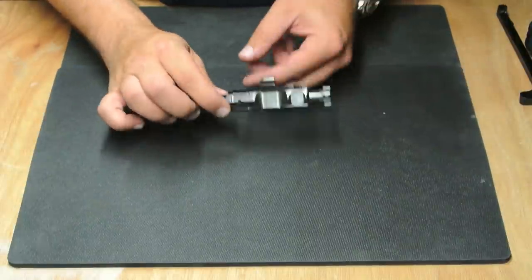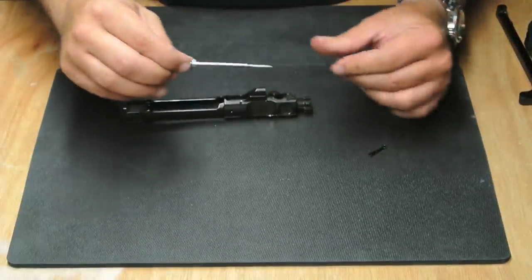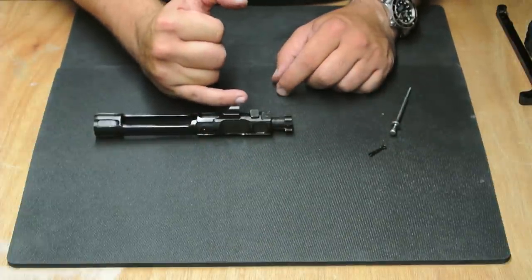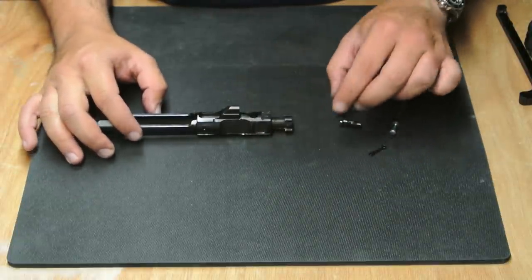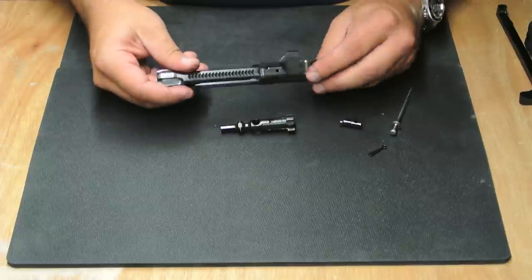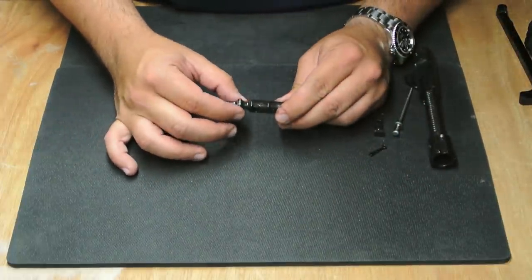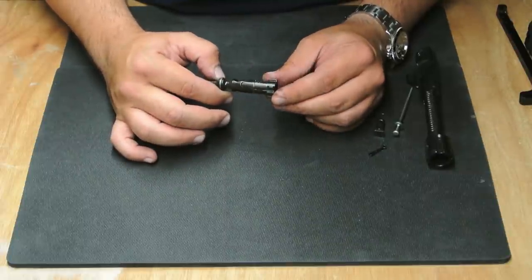Let's tear down the bolt and take a closer look. We have a standard cotter pin that holds the firing pin in place. The firing pin looks nice, has a little oil on there, and appears to be hard chromed. With that out, the cam pin slides right out since we don't have the front carrier key blocking it, so you just pull it right out. The bolt comes right out of the carrier. The carrier feels nice and lightweight — they've done a lot of work on this; it is not a standard part by any means but it does look very good. You have a standard set of gas rings on the bolt. The bolt itself appears to be pretty standard; I don't see anything really different about it.